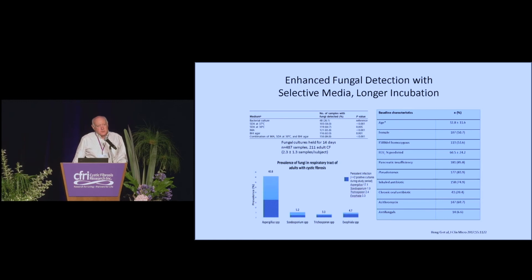They also wanted to look at the issue of whether somebody is growing something repeatedly or just on a single sample, which could indicate maybe that they cleared the organism and it's not a problem. So what you see there on the bottom left is a comparison of those that had a single isolation and those that had multiple isolations in the darker. And overall, if you look at the results, about 40% of their adults were growing Aspergillus fumigatus at least once, and about half that number were growing it repeatedly, or having persistent Aspergillus, at least colonization, if not infection. And also shown there are some of the other less common fungi that I'll talk about briefly later.